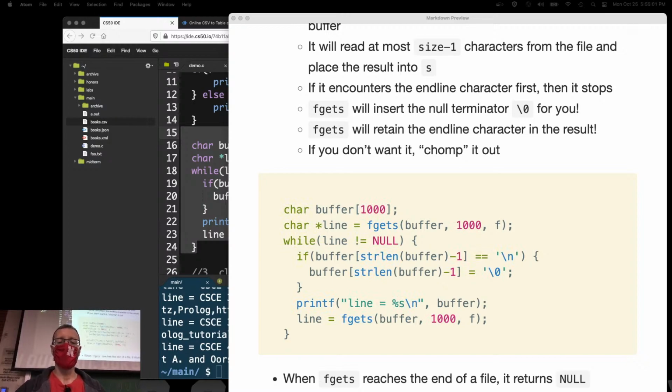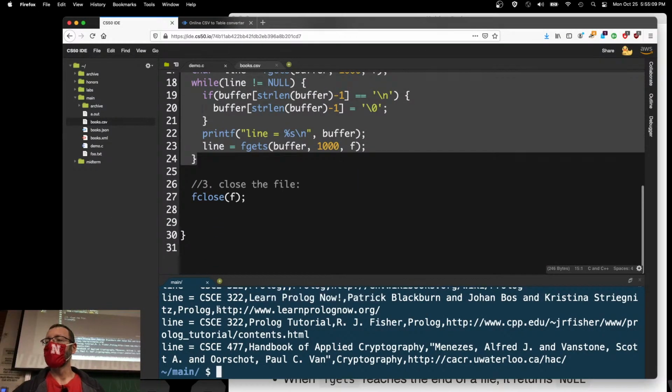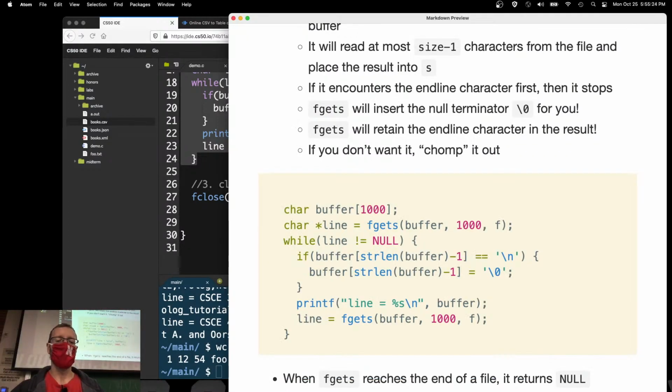And you can use that in your while loop to determine how many lines there were. I didn't keep a counter for this one, but you can do the same trick as before and verify that it's actually doing what you want to do with wc here. There should be 12 lines. You can count all the number of lines if you want, and then output that and make sure that you're reading the file correctly. Okay?